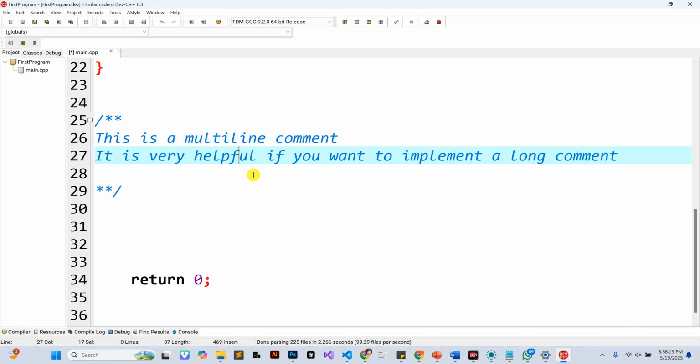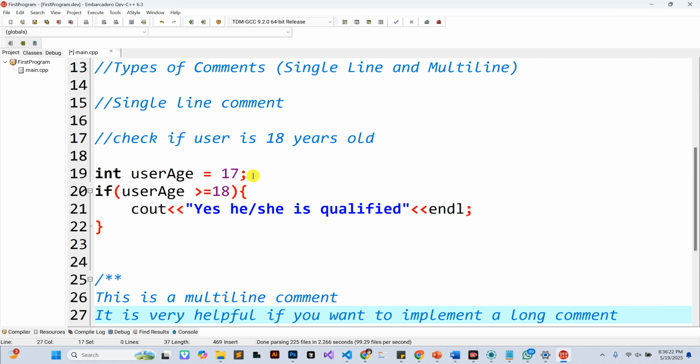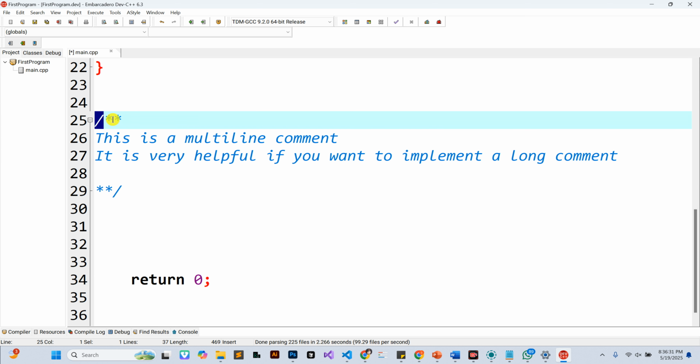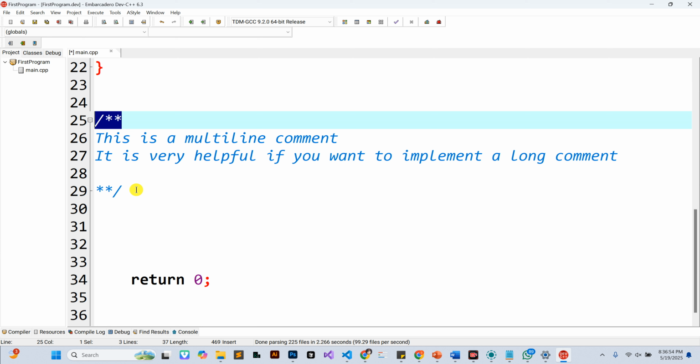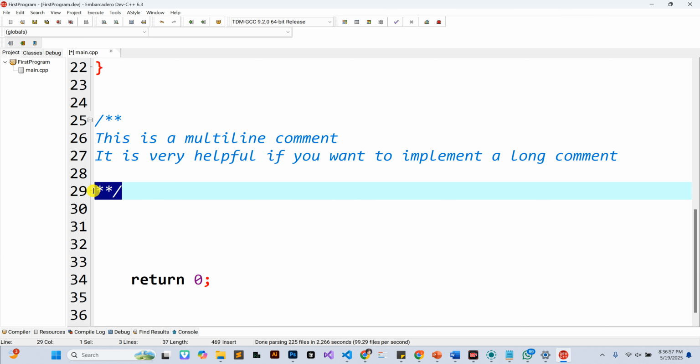And I'm saying that for you to implement a multi-line comment, unlike a single line comment where you use double forward slash like so, in a multi-line you bring a forward slash, then you bring an asterisk. You can do one asterisk, but it is okay to bring double of the asterisk like so. Then you end it with two or three asterisks and then a forward slash. So this is the starting of the multi-line comment, and this is the ending of it. Do you understand up to this point?